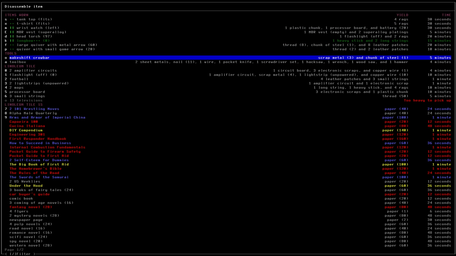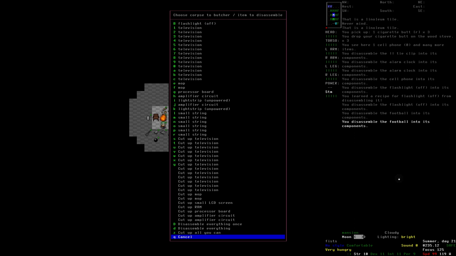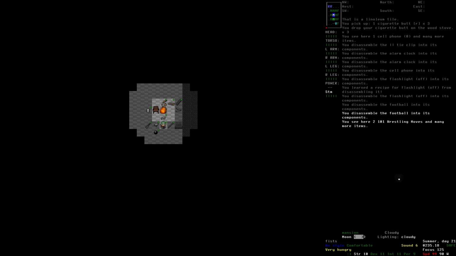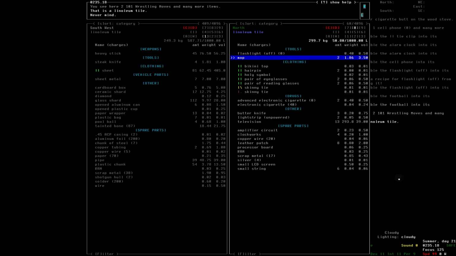I wish there was an easy way to disassemble everything. Maybe there is. Let me see if I can do that. Can I? There we are. I can disassemble everything. Oh, no. Now there's a bunch of things here that we don't strictly want to break down. So how about, yeah, we're going to move all of the electronic stuff down here.